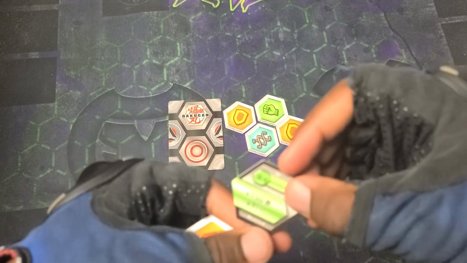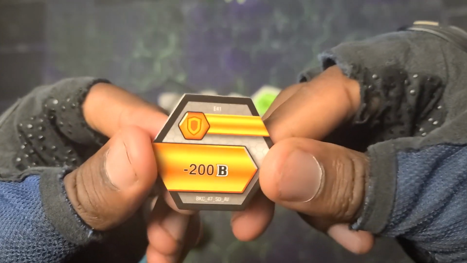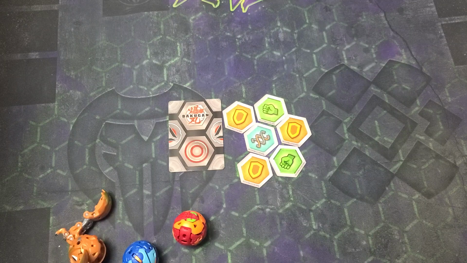Very, very nice. Plus 150, plus 1 for that fist. That is also very nice. And then this shield, minus 200. So still really nice cores in here. Couple traps, and then overall the other cores being pretty solid, no doubt. But yeah, man. So I guess now it is time to get into it. So which one should we even get into first?